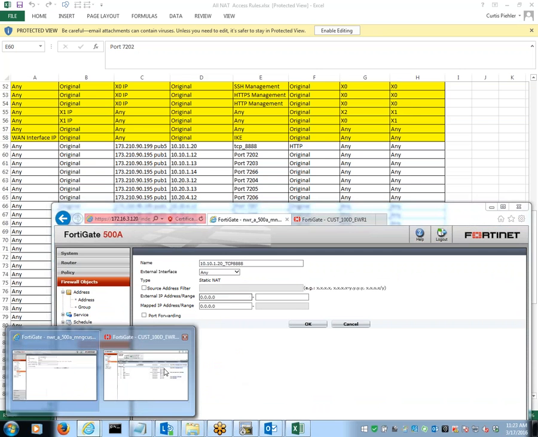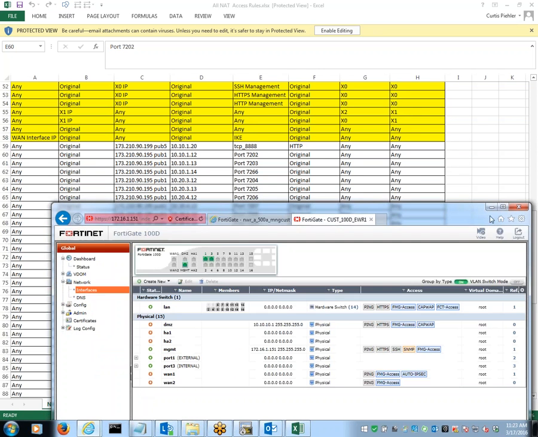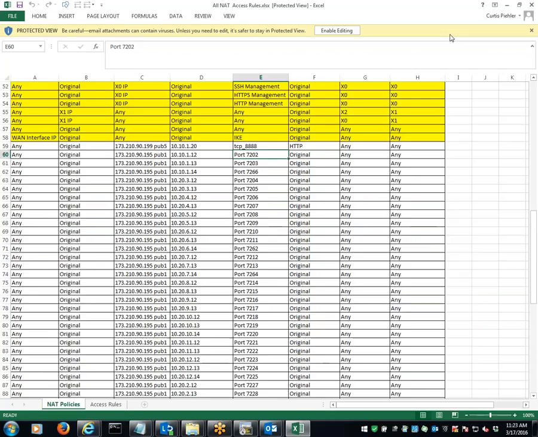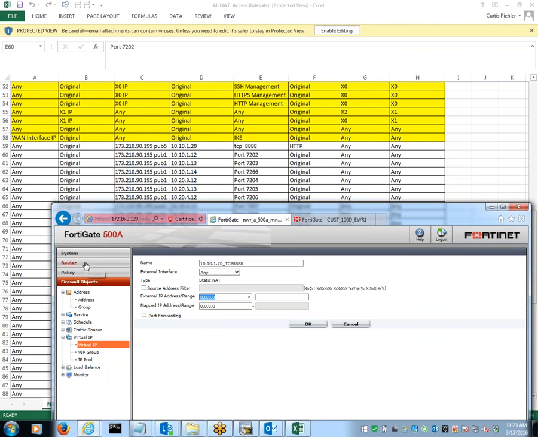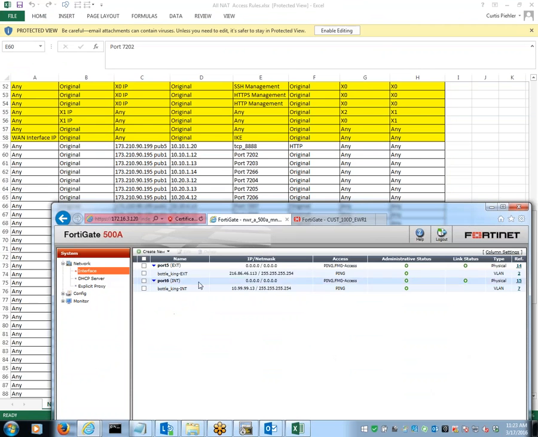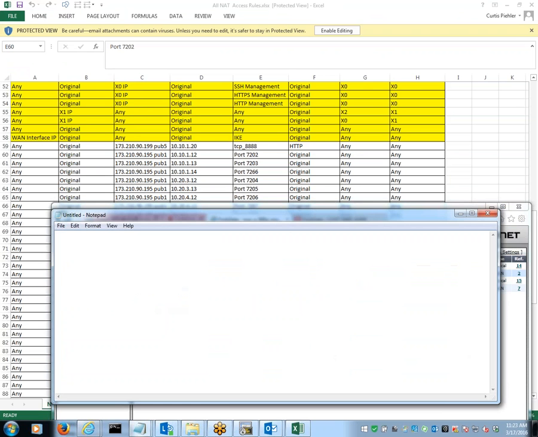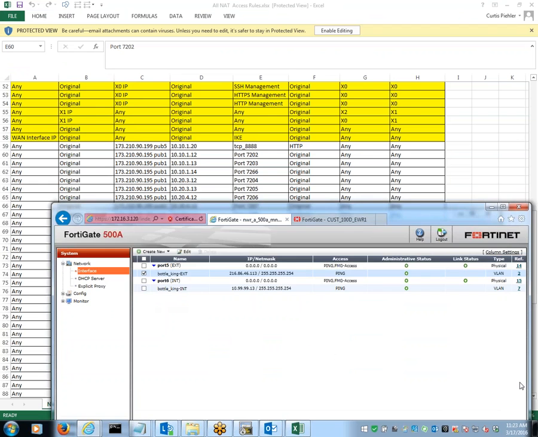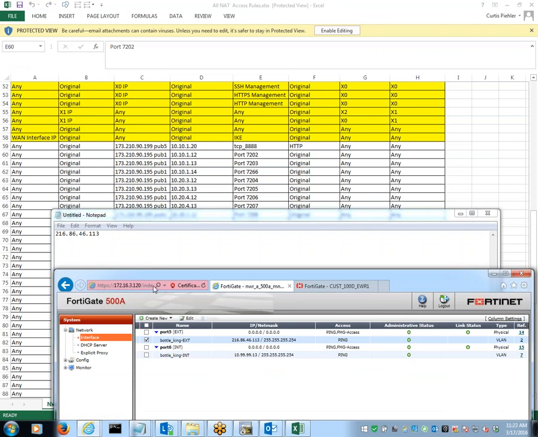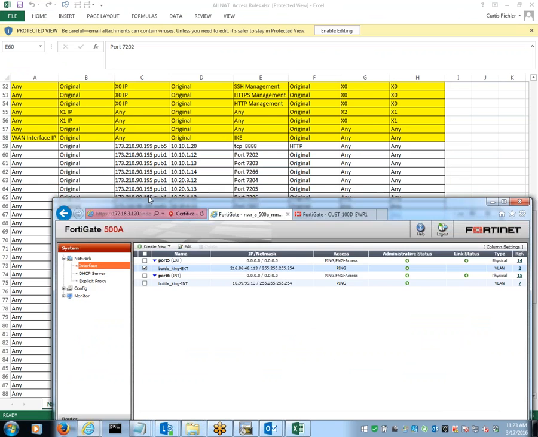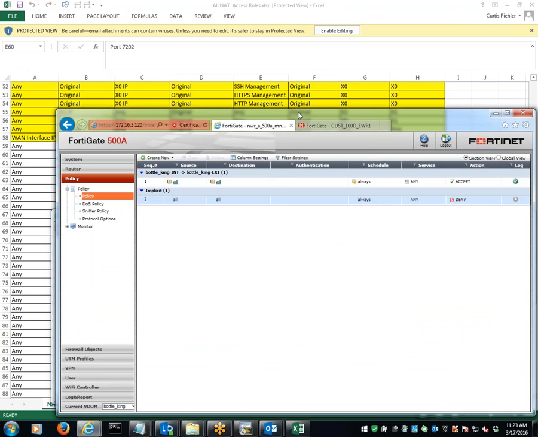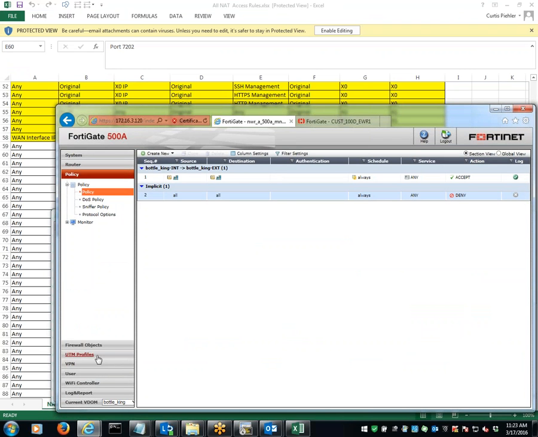So what is the outside of this firewall? I think he only has one address at 170. Yeah, so let's get that. I forget where it is. Here it is. 216. Again, I wish I would go back to this construct because it's just horrendous.